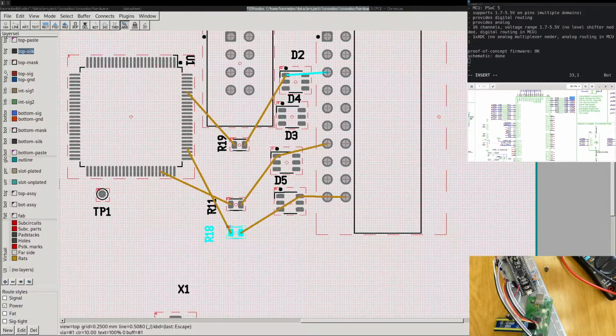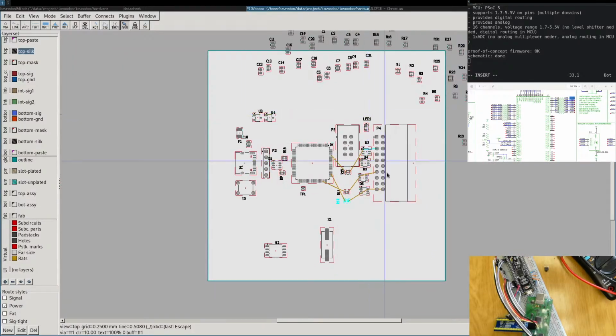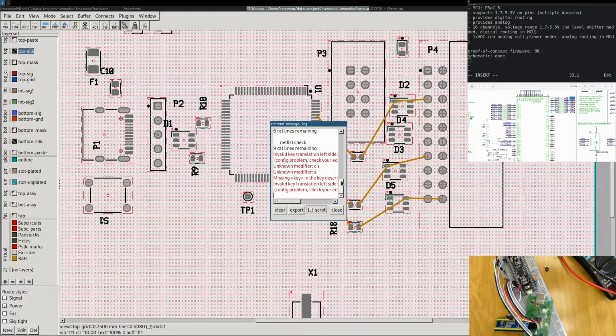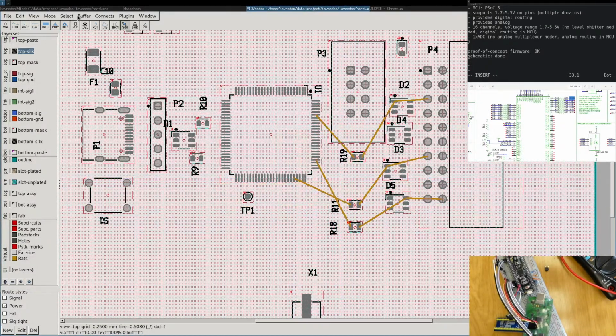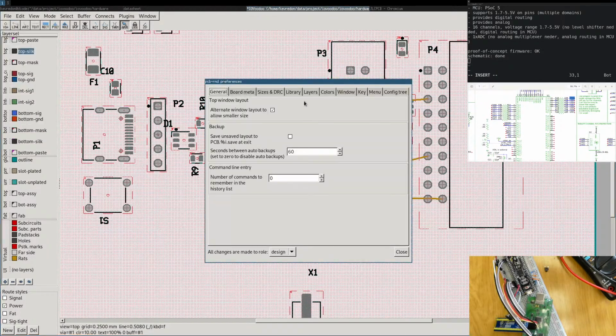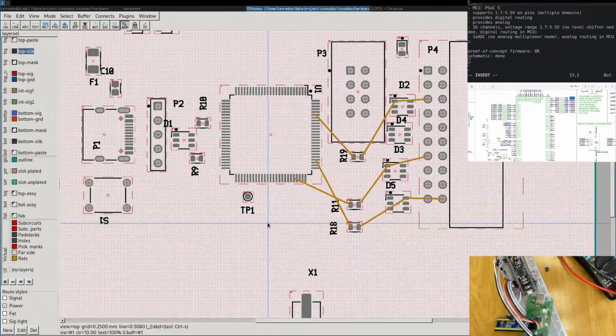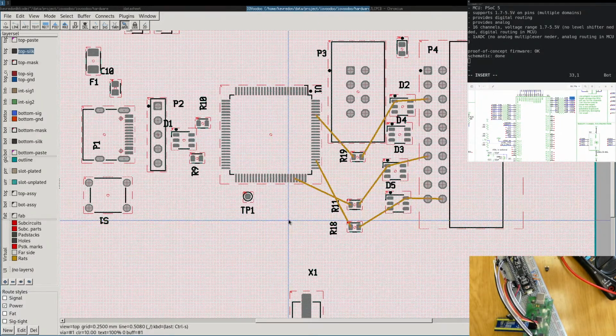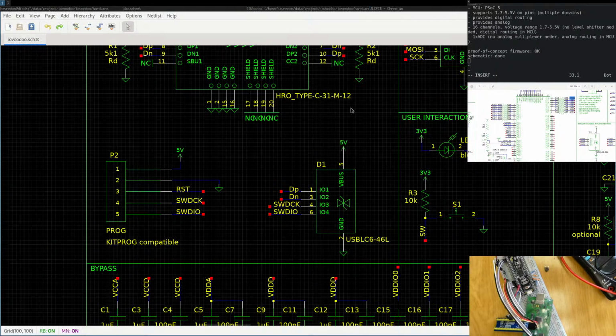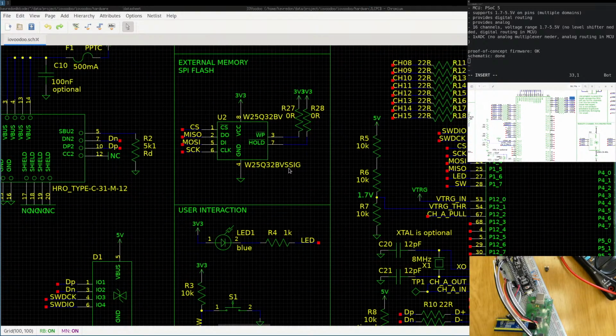This will ease our routing because we have the freedom to select on which channel goes any of the pins. It's not really important for us. The code can cope with that, and that makes it nicer to route and nicer to see. So we will do that now. Edit preference. Saved. So let's change the schematic, the routing.